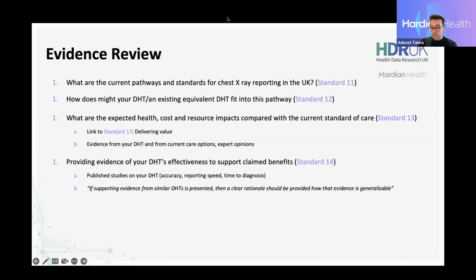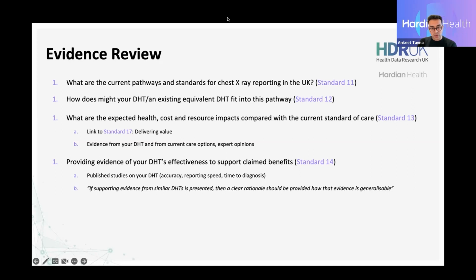The questions we need to think about, for example, if it's a deep learning based tool, is what is the performance of deep learning in terms of detecting a particular abnormality on a chest X-ray? And is there a scientific association between the output of deep learning in terms of classification, for example, and the actual presence of a disease as defined by the gold standard? So whether that's a suitably qualified radiologist reporting it, or whether it's a biological ground truth, for example, pneumonia.